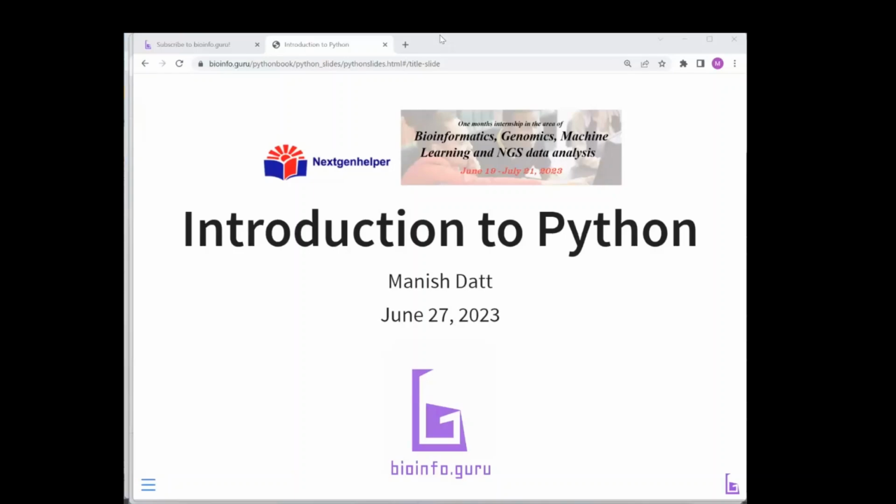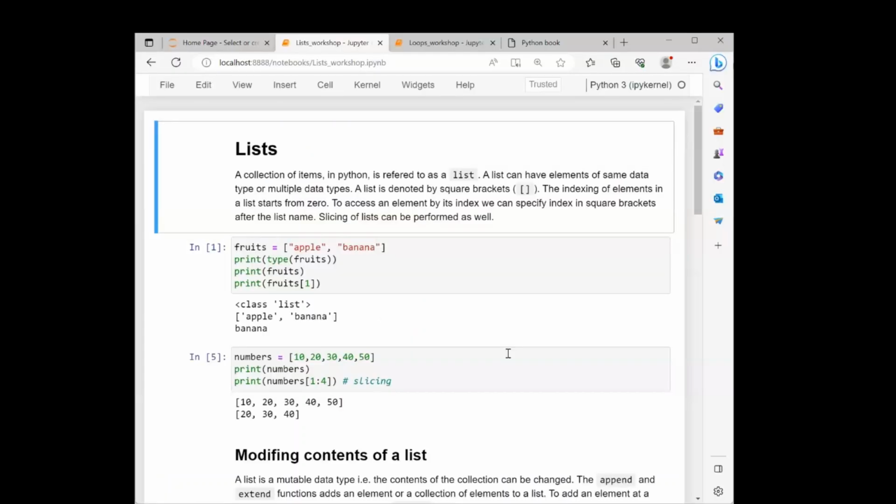So before we start today's session, in the previous session we saw one of the data types, that is strings, and that means basically any text you have would be a string. Now in Python there are many other data types as well, like int and floats and other single variable data types.